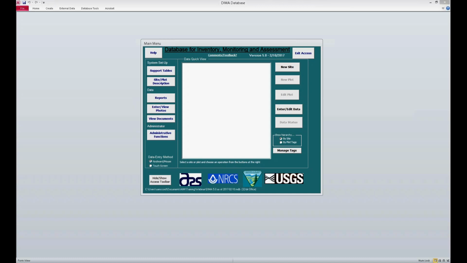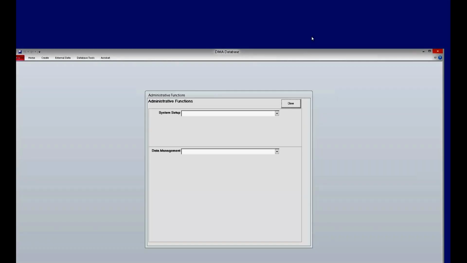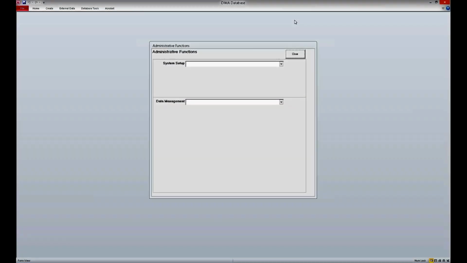So how do you go about setting this up? You're going to start with the administrative functions, which is this button right down here. And in administrative functions, there's two aspects of this.